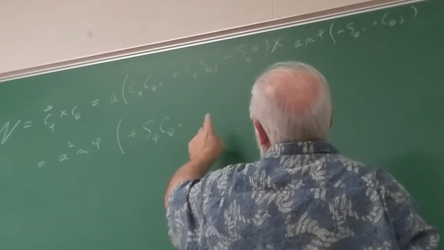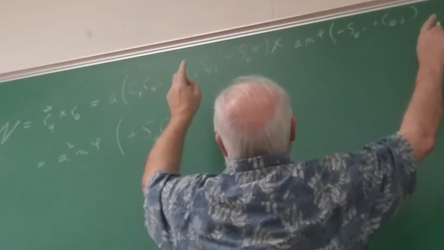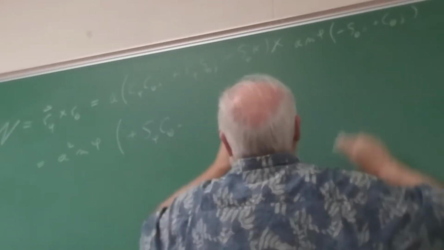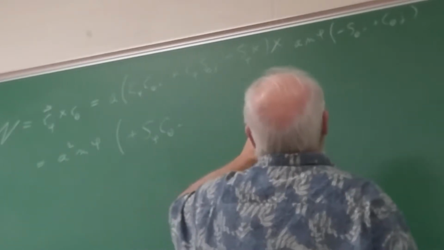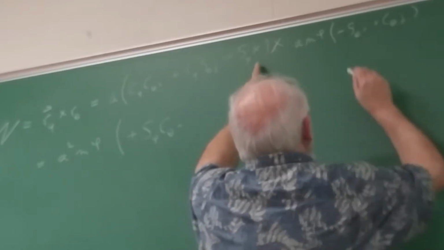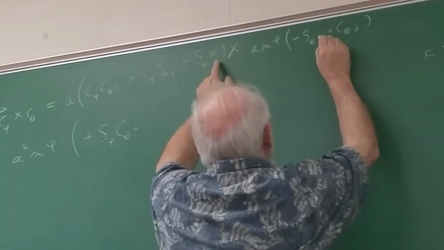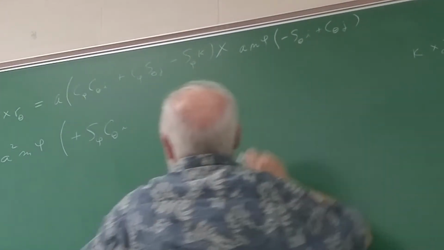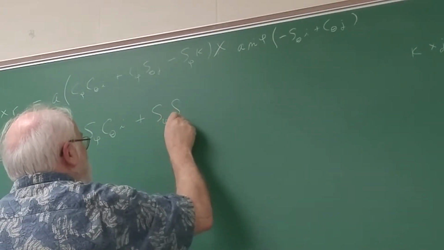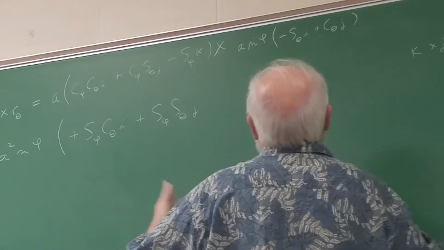Anyway, so now if I wanted, is there another i term? Well, no, because there's no k term here. I could do j cross k would be a positive i, but there is no k term. So then I go for the j term. So right here. So I've got a plus, and then k cross i is still positive j. So here's a plus, and it's going to be sine phi sine theta j. And then, I said I was going to leave this one to you, but I guess I'm doing it.